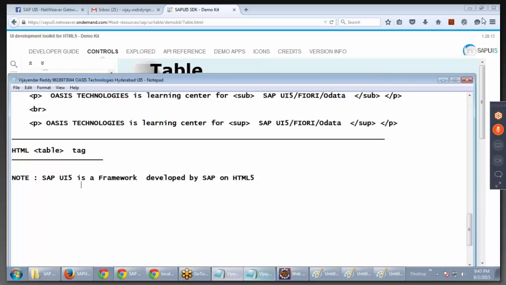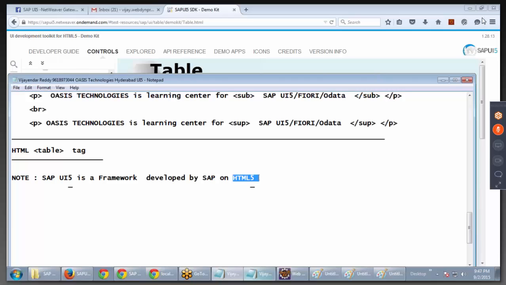That's the reason why in SAP UI5, the 5 indicates HTML5. It is our framework from SAP, which is internally developed using the HTML5 concept.